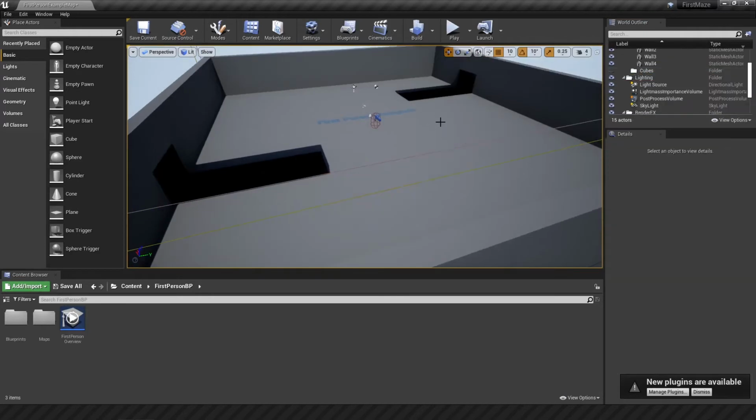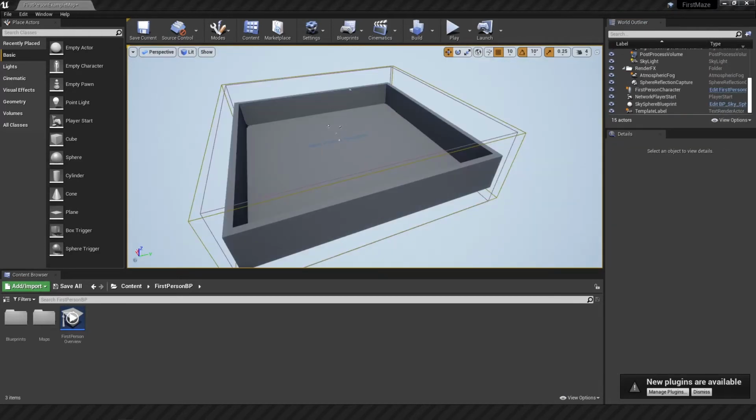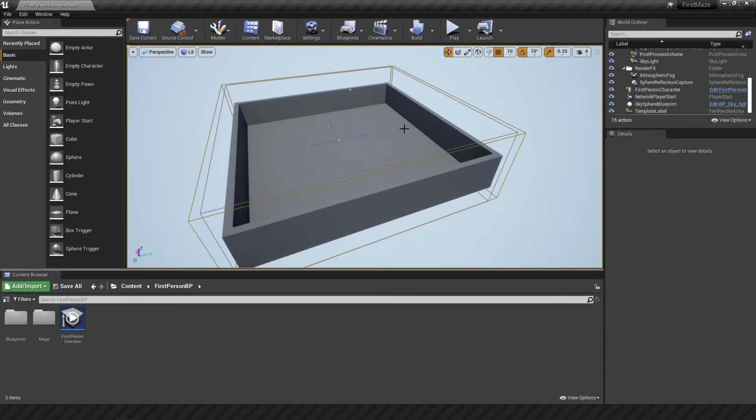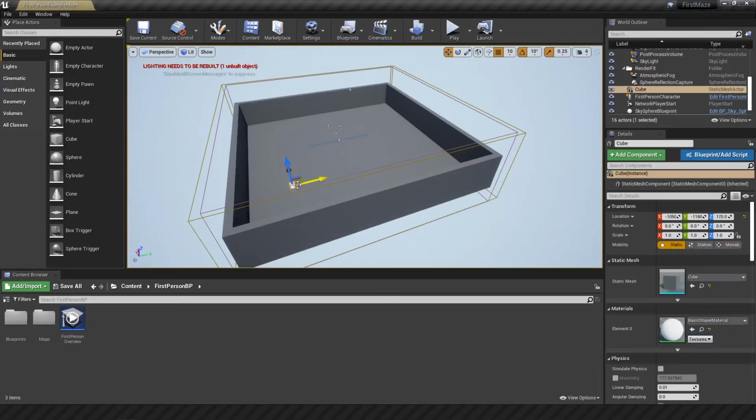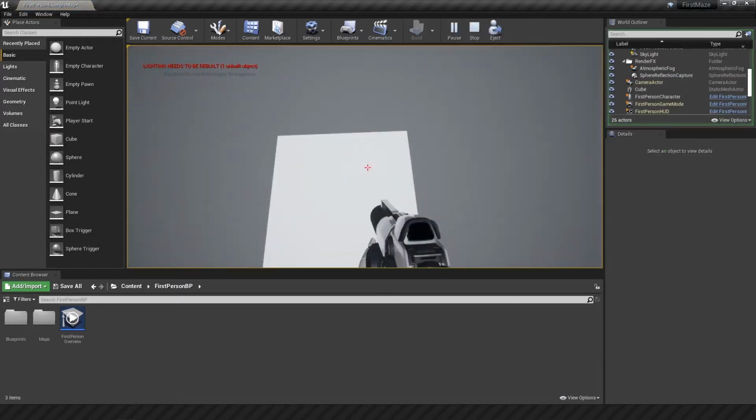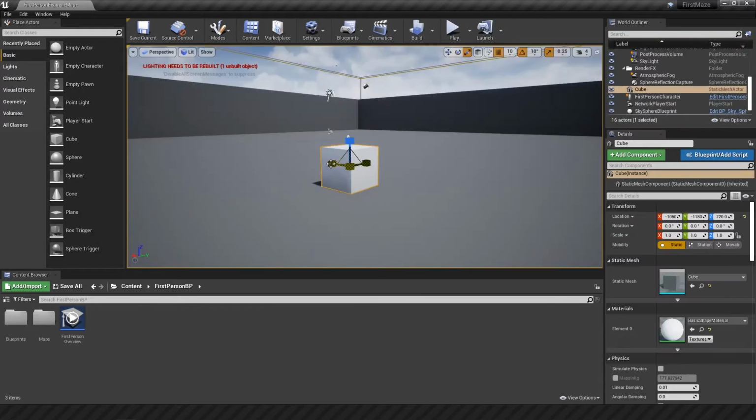in a future video. In the early stages of making this maze, I wanted to be able to walk over the walls so that it's easier to test some of the pathways and check for any discrepancies. So I started off with a small block that I made sure I could jump on and reshape that into one of the outer walls.